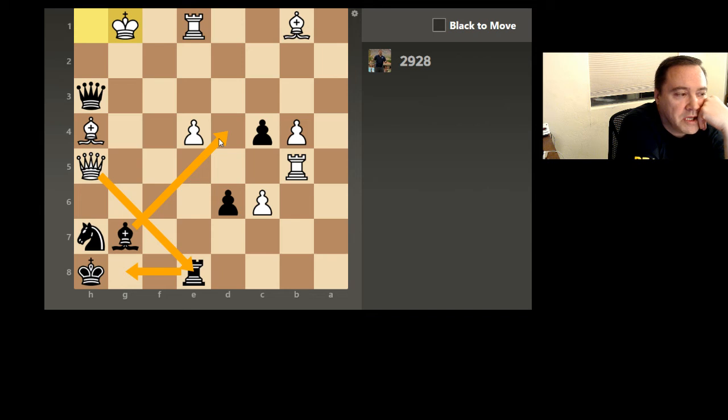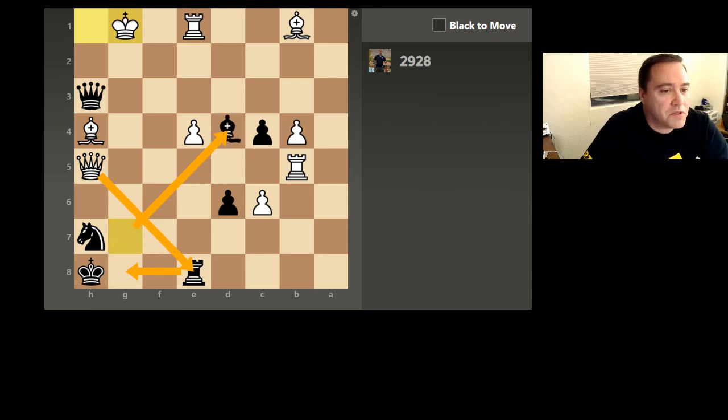We can take, but he takes on d4. So if we take on g5, queen takes, knight takes, bishop takes d4 check, king moves. I think that's winning. We're just going to do this. Let's see if we get it right.